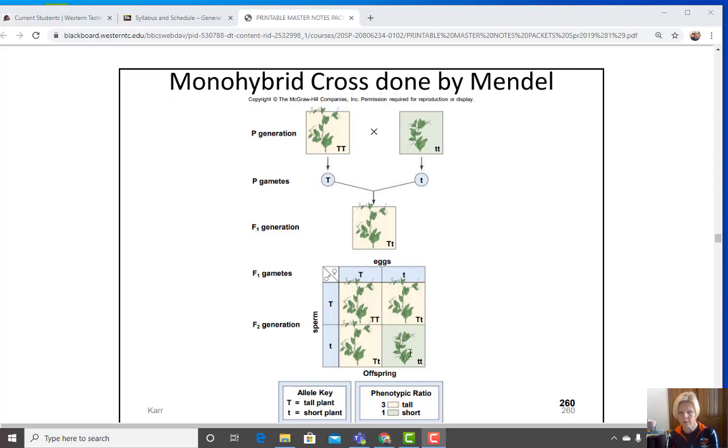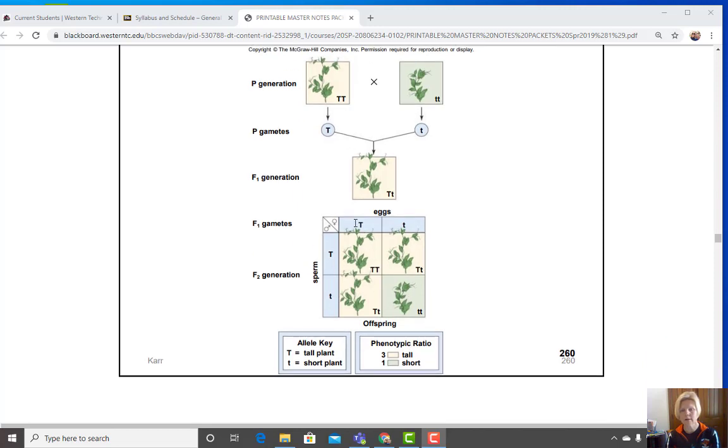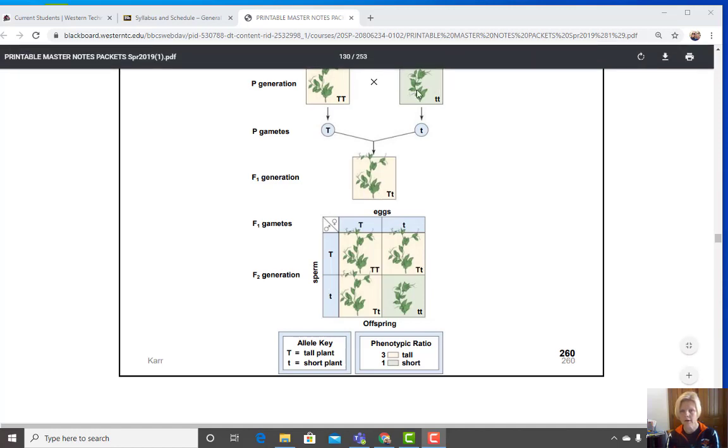So when we do Punnett Square analysis, we're taking the egg and sperm possibilities and putting them along the side, which means we're just splitting the alleles from the parent. In each case here, the egg and the sperm are coming from this F1 generation that we got from the breeding of these two plants. So we're going to take this individual, split the egg possibilities here, split the sperm possibilities here, and then fertilize by combining these two alleles. And this is our F2 generation now, because it came from parents of the F1 generation. This was the parent. We took plants from the F1.